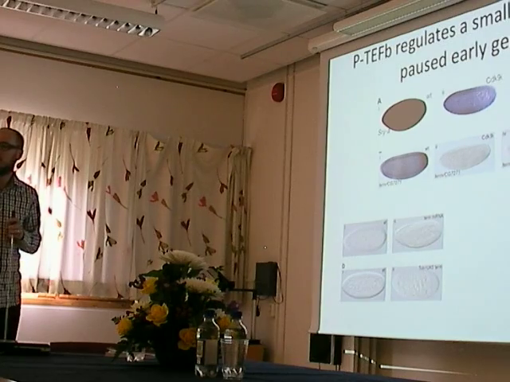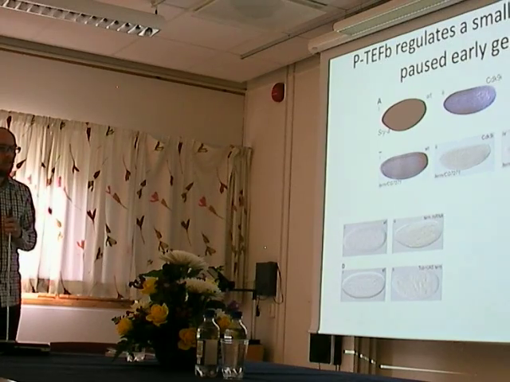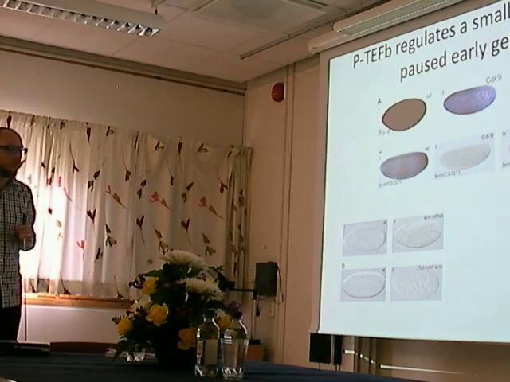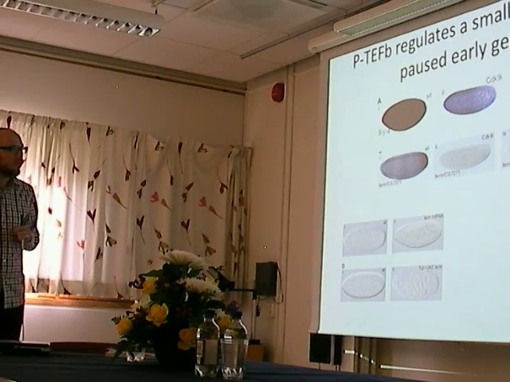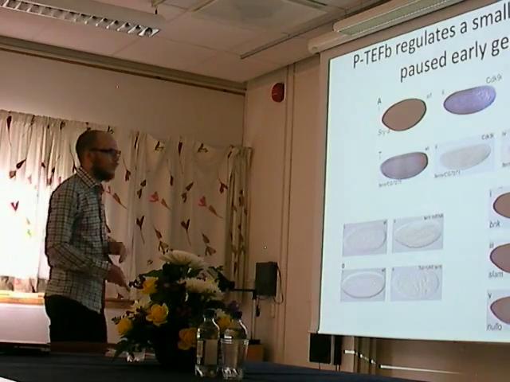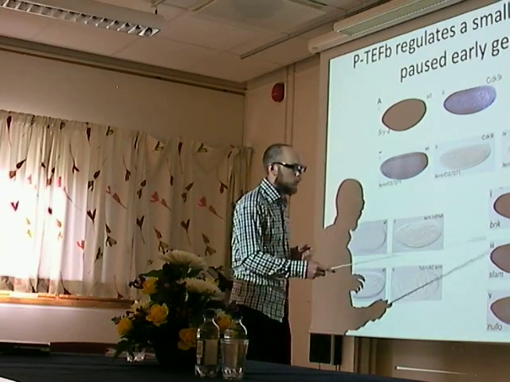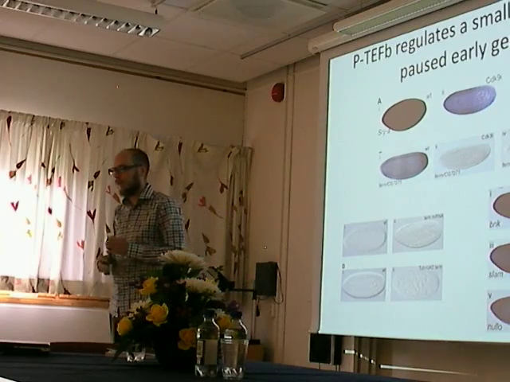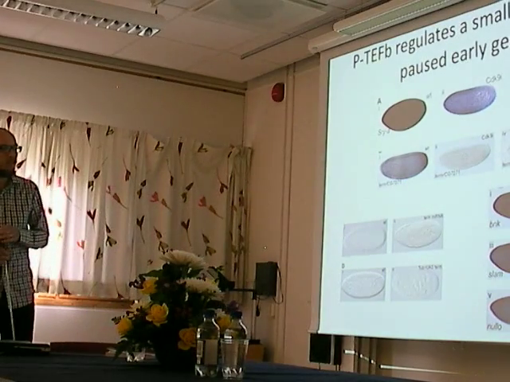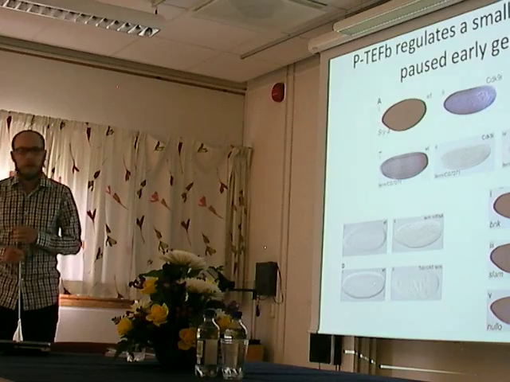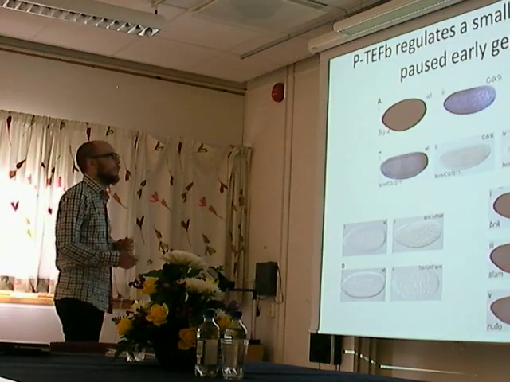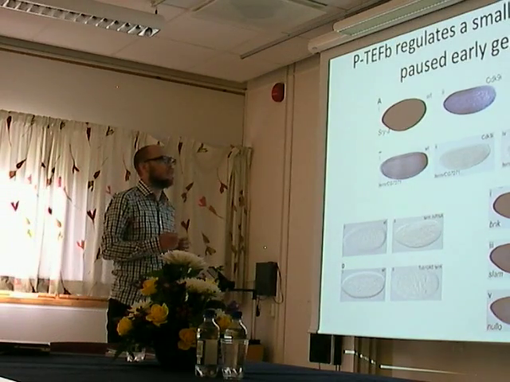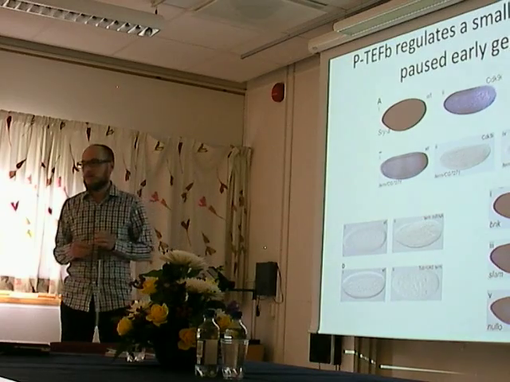Other genes that are known to be involved in cellularization are bottleneck, SLAM, and nullo. So we now focus on these three genes. What we could see is that neither bottleneck, SLAM, nor nullo have any different expression in PTFB embryos compared to wild type. So here we have PTFB regulating a small set of genes that seem to be non-paused.